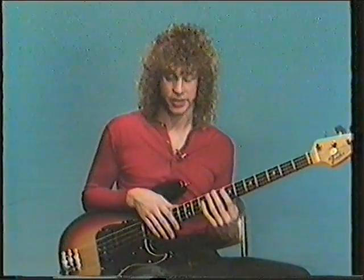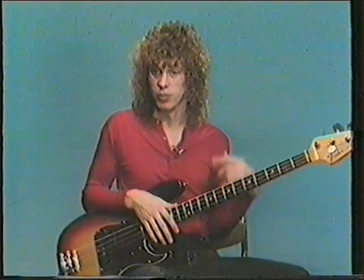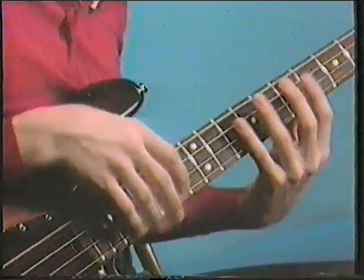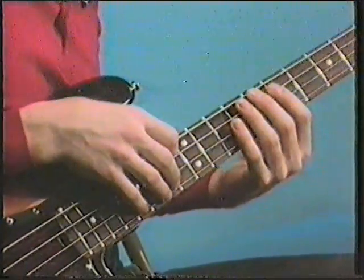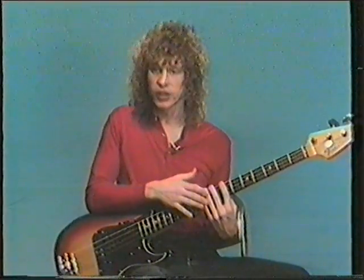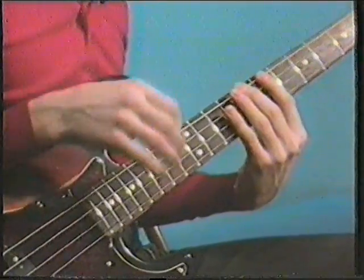Another problem we have here is string crossing when you're moving between strings, and also muting. If I play something and I move on to something else, sometimes other strings will ring. So you've got to cover strings that you're not playing. You only want the note that you're tapping to sound. So if I'm playing the C here, these fingers are going to lay on the other strings, the A, D, G string, and my E string is going to be sounding. So I'm thinking to myself, I want the E string to sound.